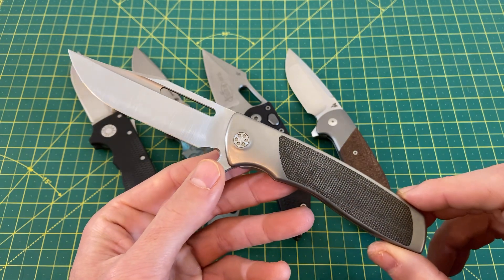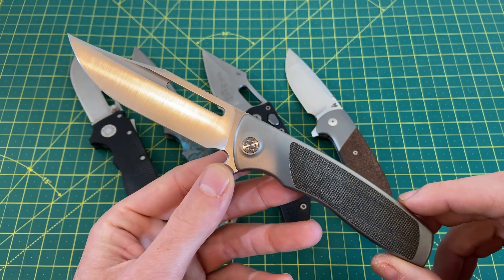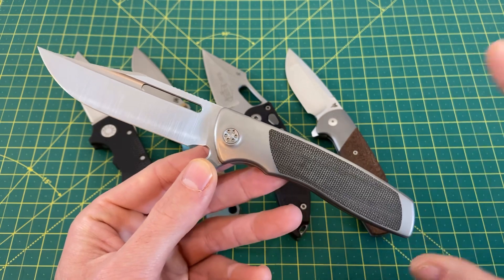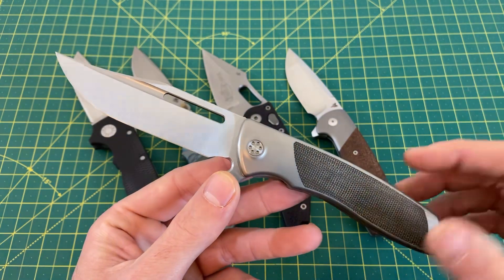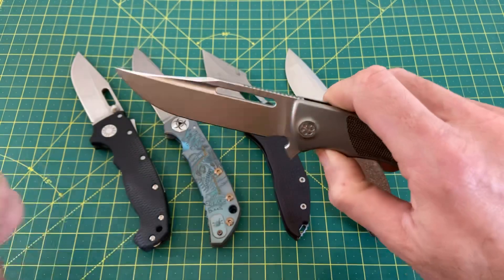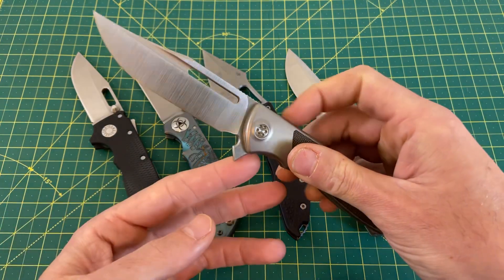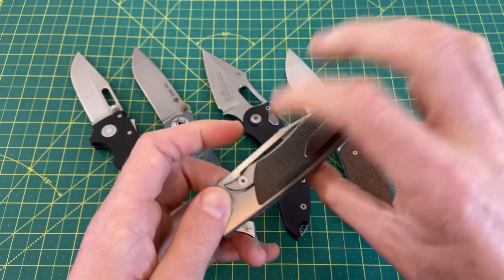The five best. I'm really looking forward to this because I have a feeling it's going to be a lot of stuff I've never handled before — may have heard of it, but probably never handled it. So this is how I want to do this: I would like you guys to let me know. Make your suggestion of what you think are the best budget knives to get off Amazon.